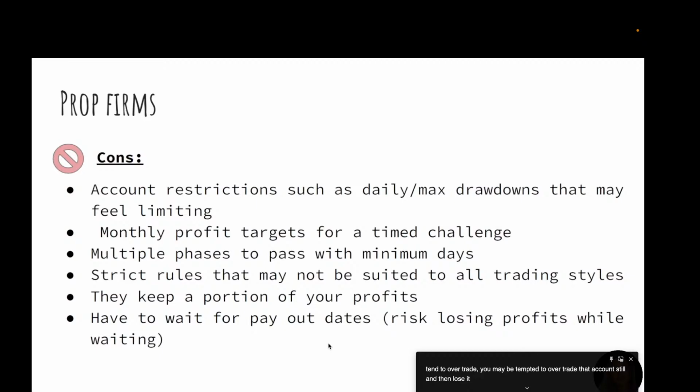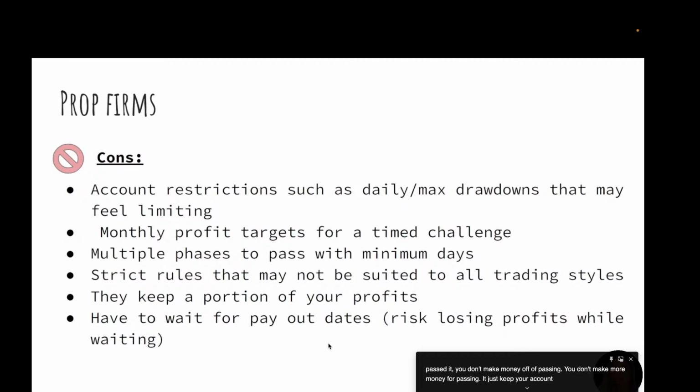Please don't do that. If you ever pass a challenge in the first day, which first off, congrats if you do, but if you do that in one day, for the remainder of the days that you still need to trade that account, you should trade on the micro lot, like the smallest lot possible, like a 0.01. You just hit a buy or a sell extremely fast and close that trade out extremely fast. Even if it's negative like $1, just close out the trade. You have now traded for that day and you're done until the next day. So do not overtrade that account if you already passed it. You don't make money off of passing. You don't make more money for passing it.